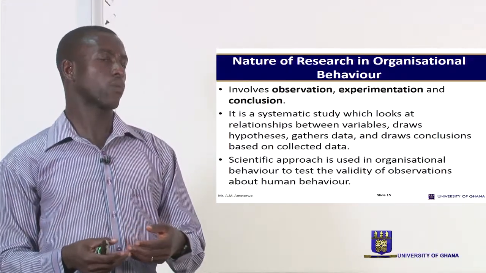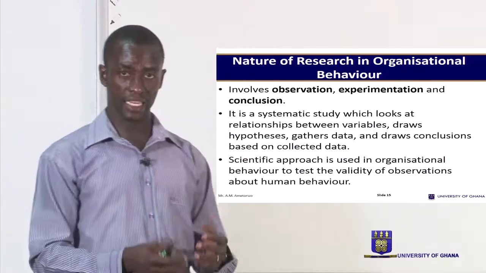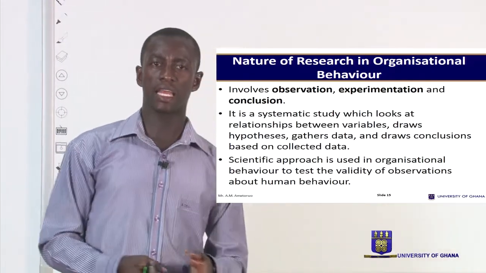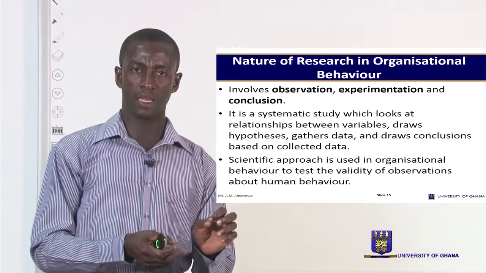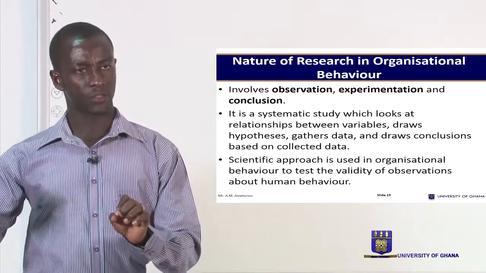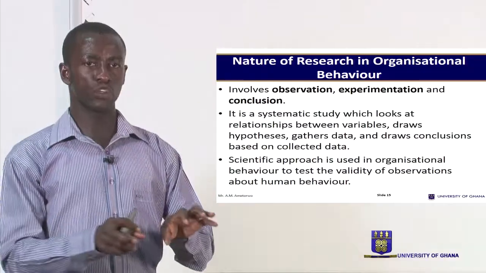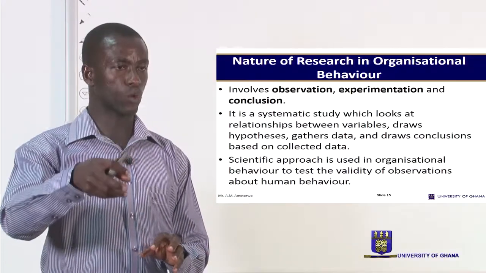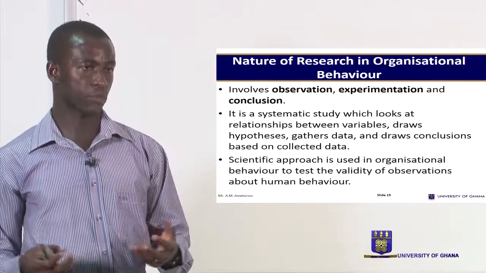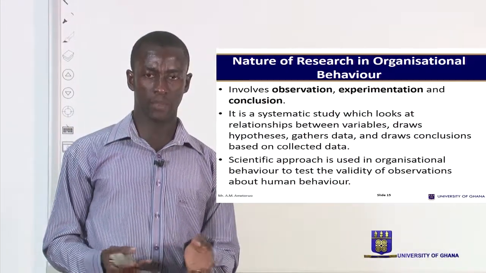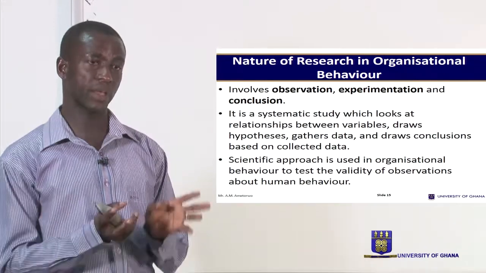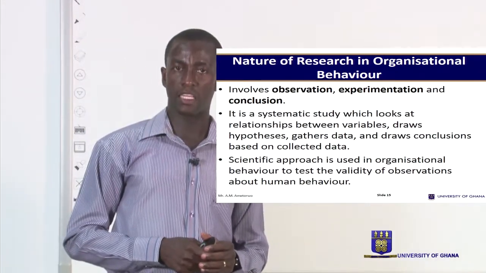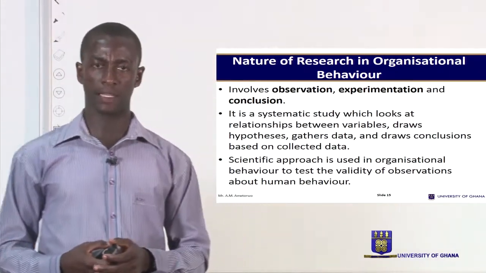Shortly, we are going to look at what we mean by dependent and independent variables. And then there is also a conclusion. So after observing, after experimenting, then we draw conclusions based on what we have observed or experimented. And this conclusion can be limited to the subject of study, or it can be generalized. That depends on the kind of study that one is conducting.